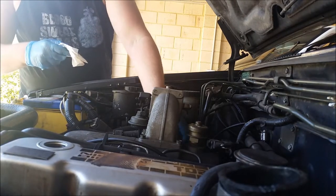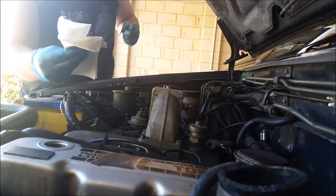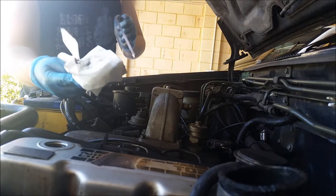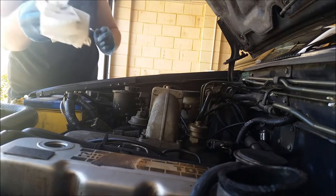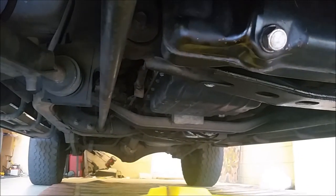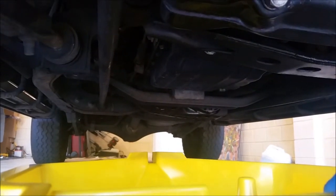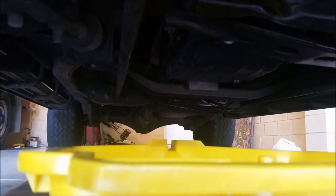Also remove the dipstick so you get all that extra oil off as well — you can see that this really does look like it needs cleaning. Put the drain pan underneath. I've got some old carpet on the ground. If you are interested in protecting your garage floor, you can just go to a carpet shop and they'll give you a roll of carpet for nothing, pretty much.